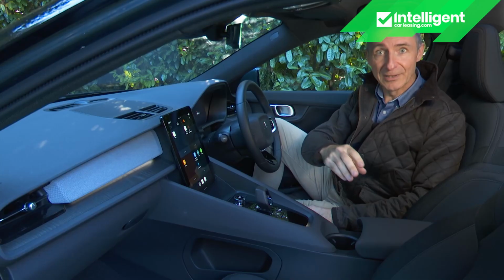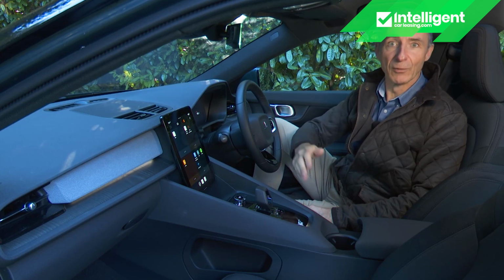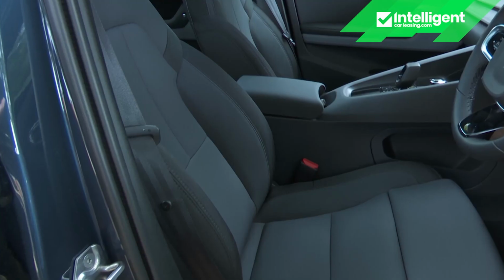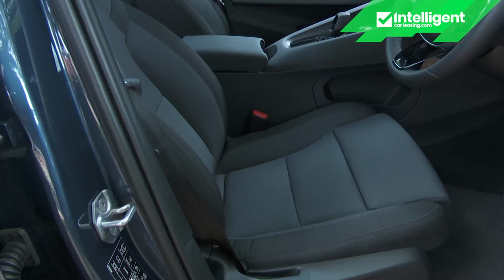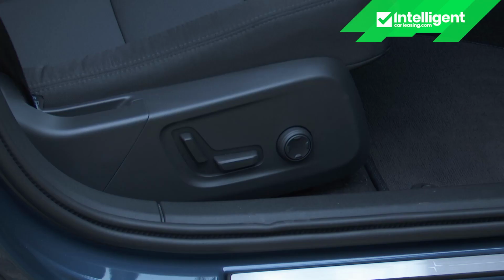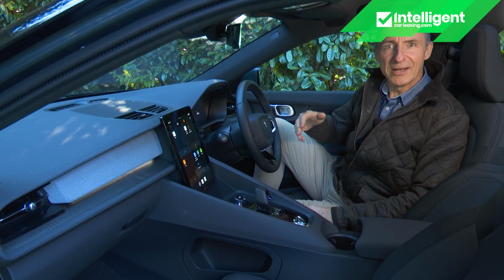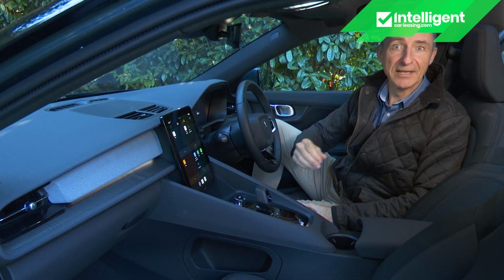trimmed in natural leather if you've got more to spend and you find yourself a bit fed up with the whole vegan vibe. Perhaps they could do with a fraction more in the side bolsters for really fast cornering though, but lumbar support, heating and semi-electric powered adjustability comes as standard, and they've been really nicely lined up with the pedals. Storage space provision isn't particularly exemplary.